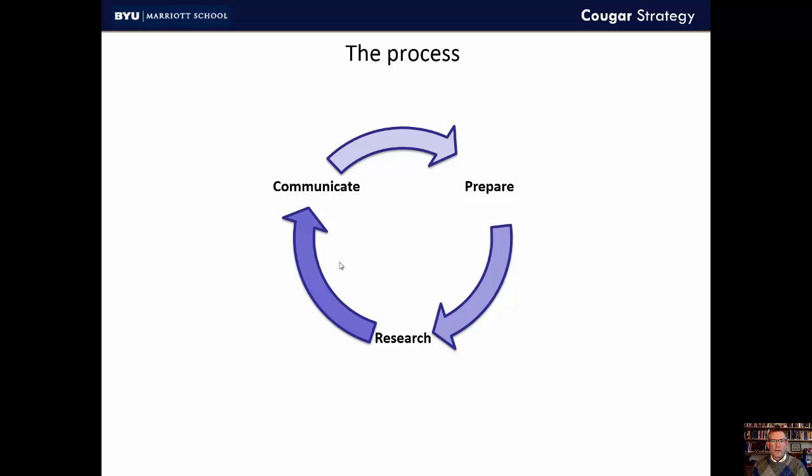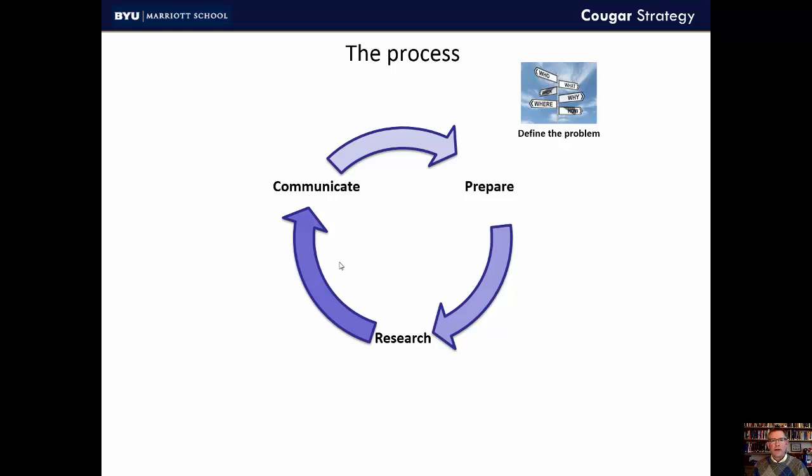So the logical process that we're going to talk about actually has three major components. There's a preparation phase, there is a research phase, and there is the communication phase where you actually present to your client. There are 9 subcomponents to this. I just want to introduce them here, and we're only going to talk about a few of them today.